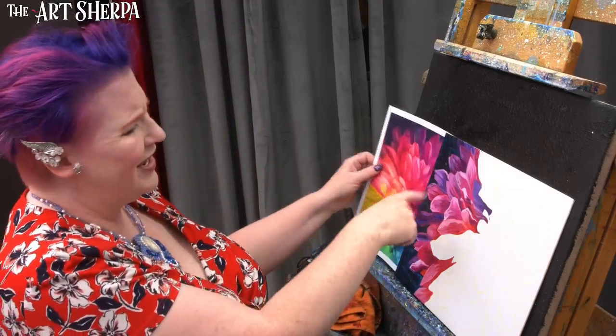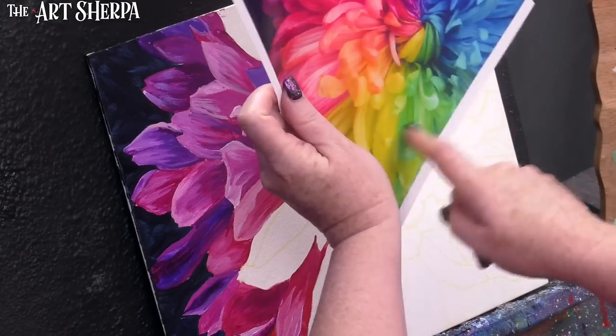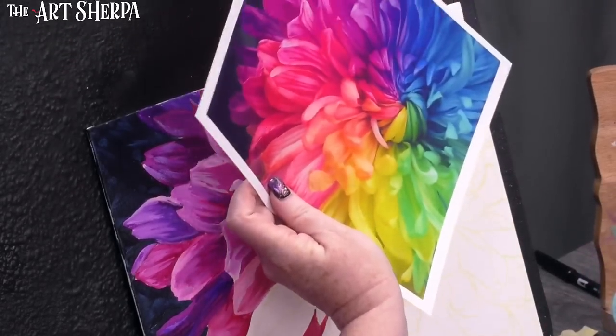Question. Could you paint this on a black canvas? Same thing. It wouldn't work, would it? It would be harder. You'd have to use really quality paints. You'd have to use one of my recommended brands of paint. And it would not be friendly to student paints at all. I really only have two brands of student paints I even recommend. But even those, which I think are fairly quality, I wouldn't do over a black canvas like this. That would be really tough. If you want the yellow soap, you'd be okay over here. But here, it would be a hot, not fun mess.